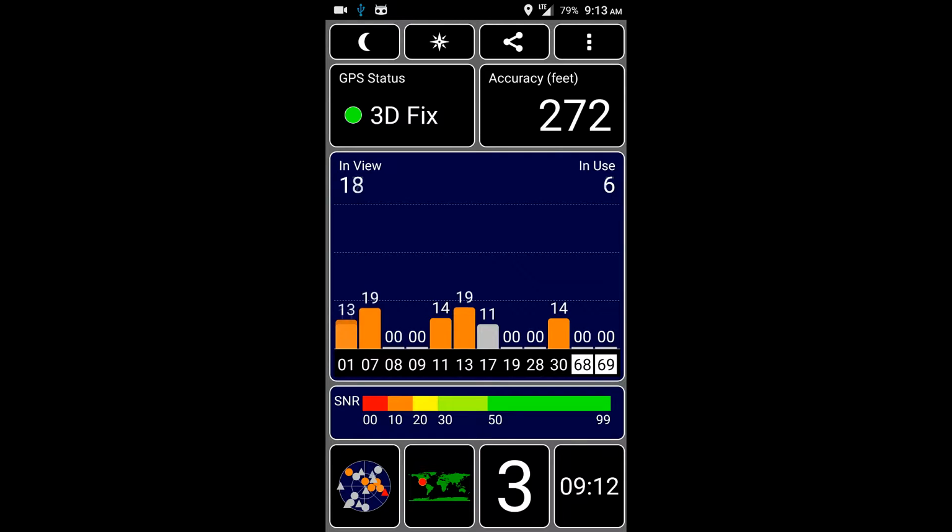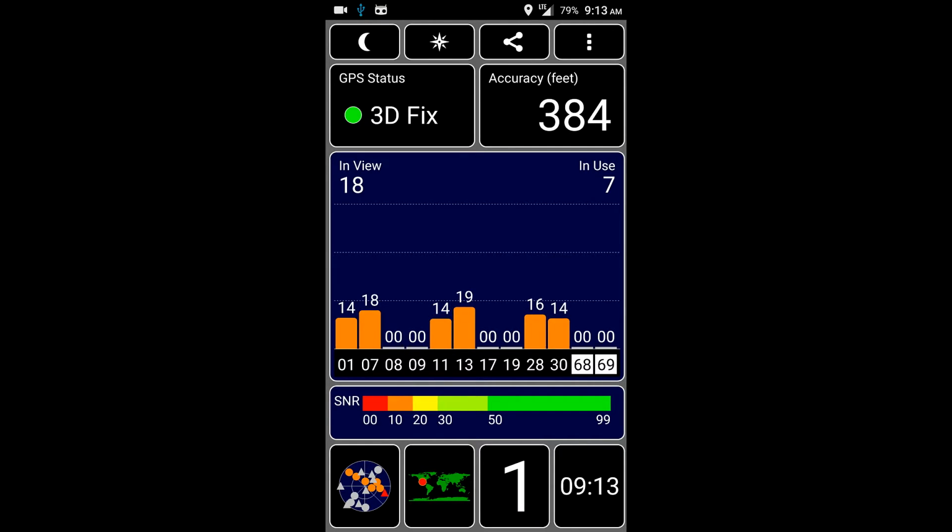Because I've already done this before, that's the reason why I don't have to redo it again. Now, if for some reason it does not turn green after 10 minutes, let's say, you want to go ahead and close the app, open it back up, and wait a little bit and see if it happens again. If it does, go ahead and just restart the phone and try to redo it again. Now, this is assuming you already tried your location on high accuracy, and you've already unchecked mock locations in developer options. This is just another easy way of fixing this problem.